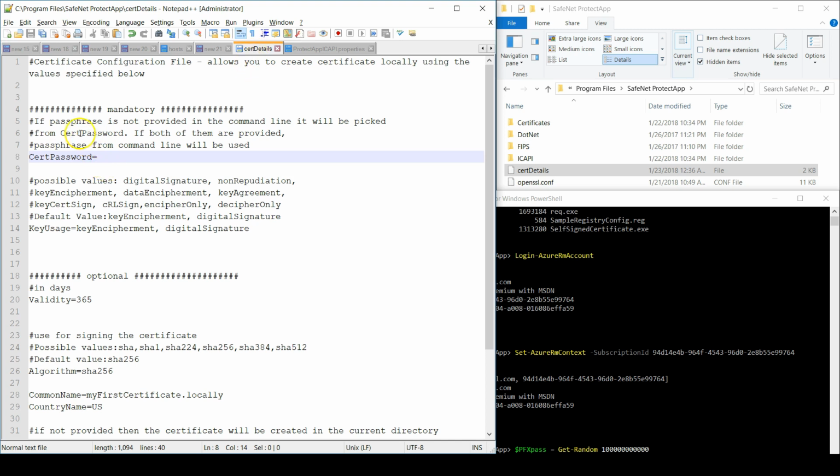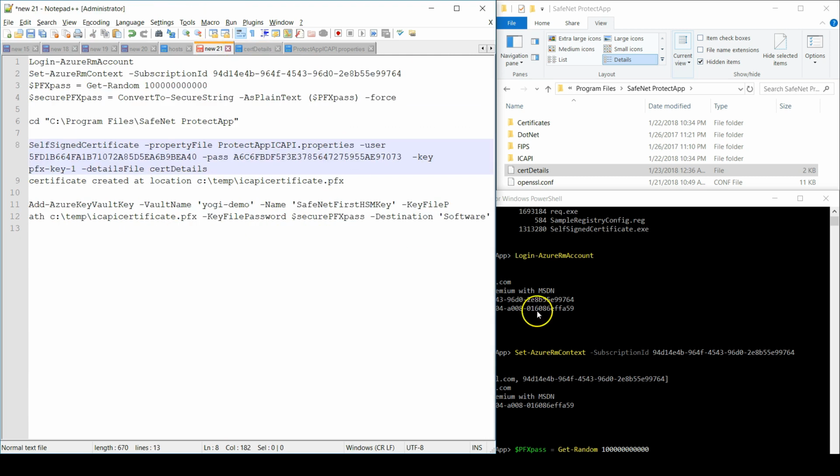One thing that I want to do is to provide the parameter passphrase. And for this passphrase, I would use the password that I just created as a random value.